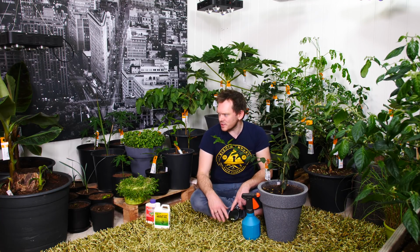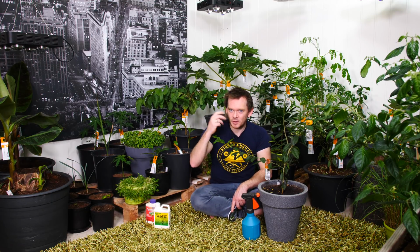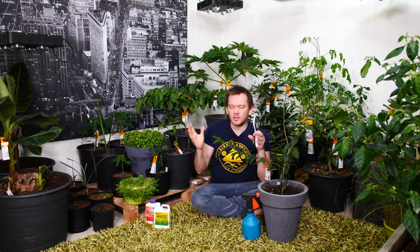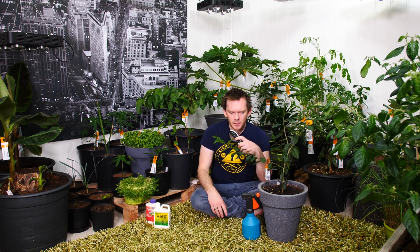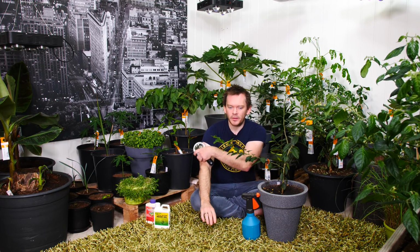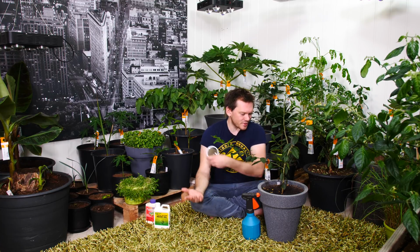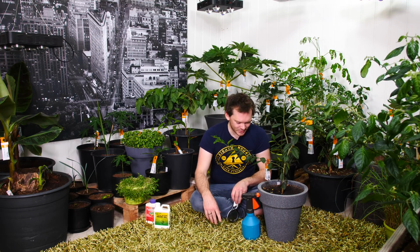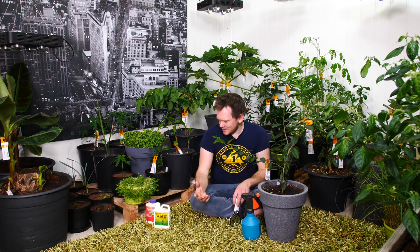I haven't been introducing things here, so it shouldn't be an issue of me bringing in plants. But this room is a separate house. It's a small house, about 30 square meters or something, and when I open the door, I'm outside. So of course I walk in and out here all the time, and eventually everything will find its way into the grow room. But as I was saying, the thrips have really been a big issue for me.